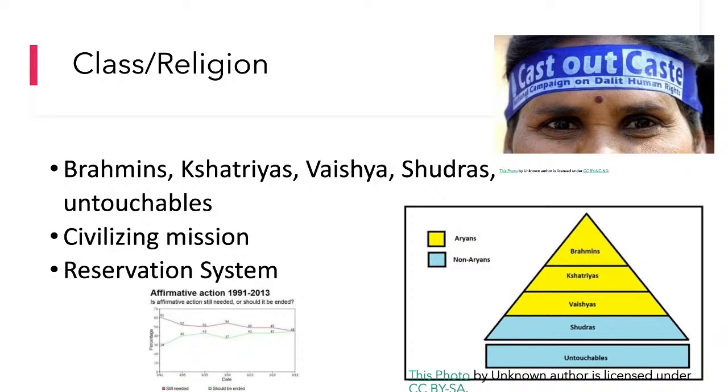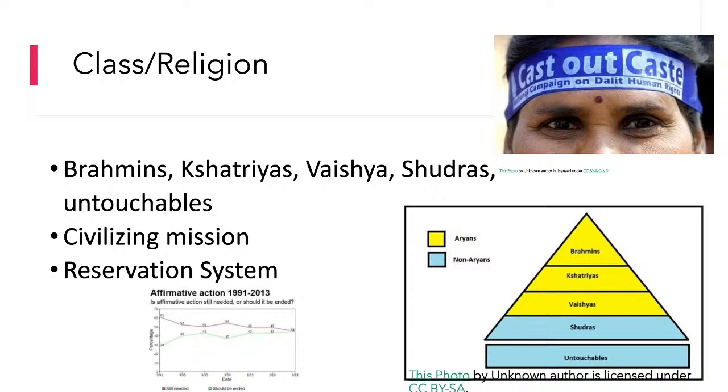Just like in the US with affirmative action, the results are twofold. One, there's increased diversity, right? There's more lower class people in the government in India. There's more opportunities for Shudras to be able to socially climb. Lower classes get more opportunities. Religious minorities get more opportunities.